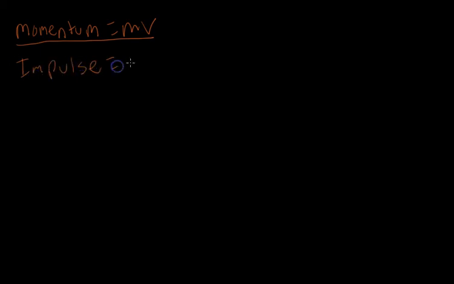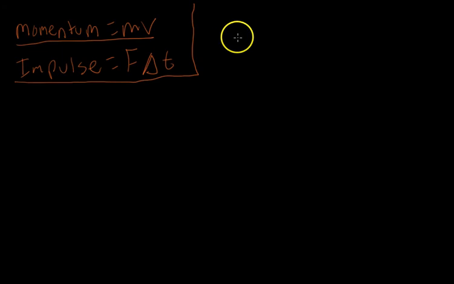So, momentum, just again being mass times velocity. I'm just going to write that up there just for reference. And impulse being a force that changes momentum. We do have an equation for impulse, which looks like this. Impulse is equal to force times delta t, which means change in time. Just going to keep those up there for reference while we talk about collisions, okay?